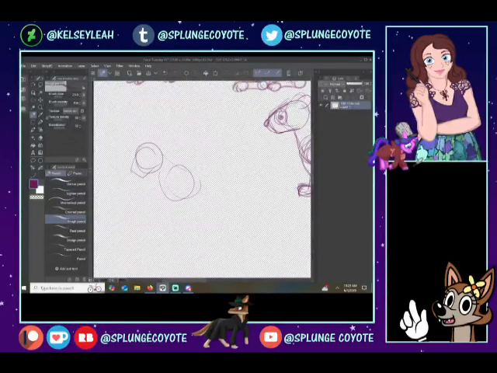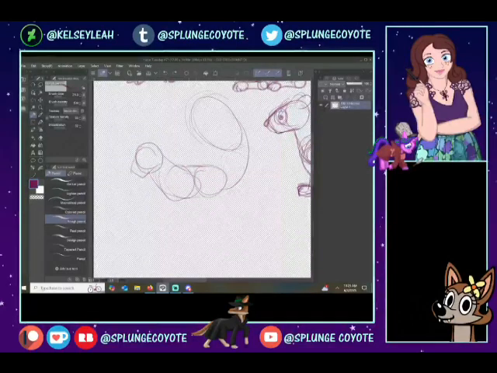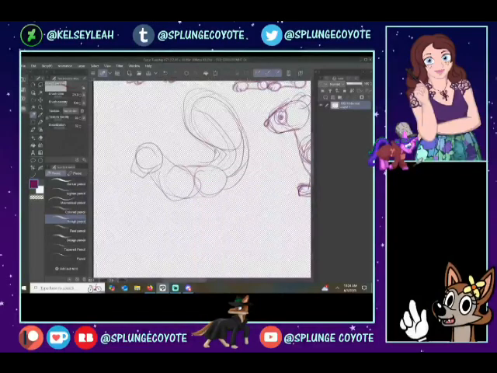So squirrels, kind of similar shape to the ferret. You got your chest, you got your butt. I think that butt's too far away on this little guy. Squirrels are also going to have a very big tail, which almost has a mind of its own, it seems like sometimes. Just going to make it very big and poofy, because their tails are almost about the same size as their bodies, honestly.